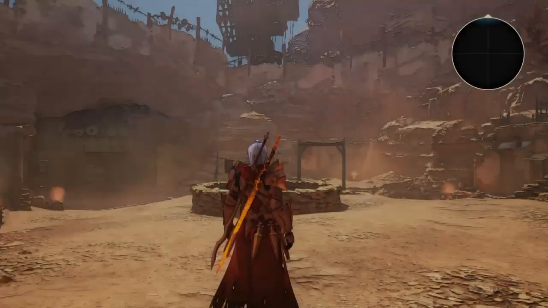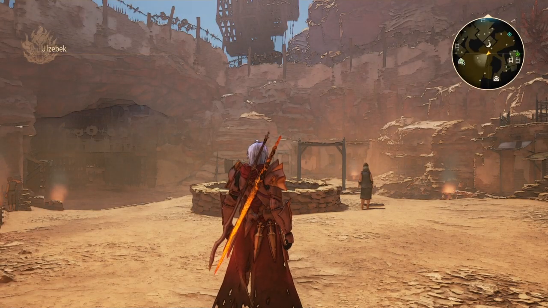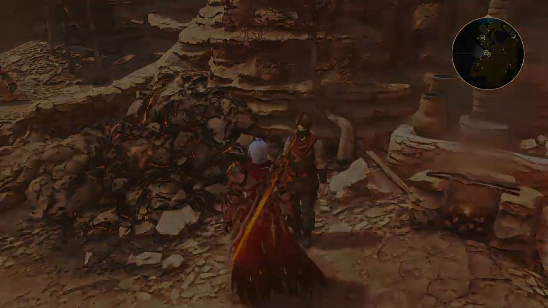We could check if that guy's finished her suit, which he probably hasn't. Because, you know, it's probably a glitch. I've been everywhere. I've done so many different quests. He still hasn't finished. He said he's got to go out and fetch some materials. That was quite the little adventure we went on. Oh, what was that? Evaluate the young man's clothes. Right, let's see. Have you actually finished?